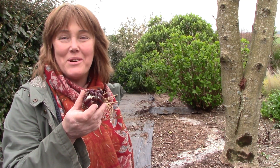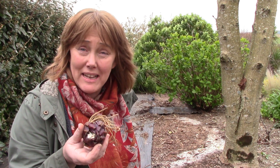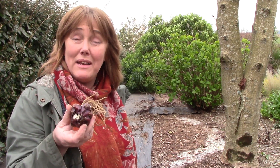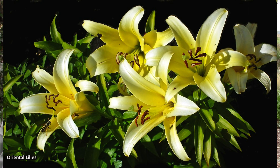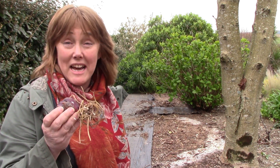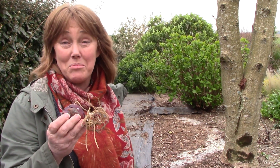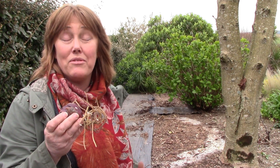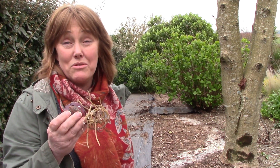The lily I'm planting today is called Black Beauty and it's an oriental type lily. Orientals are my absolute favourite — they grow really, really tall, they're scented, and they come in pastel colours. Very importantly, they do well in acidic soil, which I have. The other common type is the Asiatic — much shorter, early flowering in May and June, finishing just as the Orientals come in to flower. Asiatics have very strong colours and are less fussy about soil, doing fine in neutral soil.